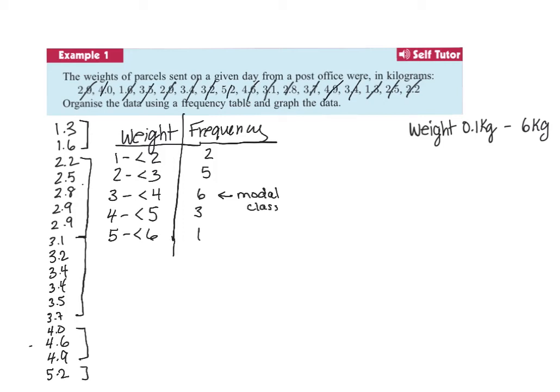The last thing it asks us to do is to create a frequency histogram. Now, it would be helpful for you at home to do this on a sheet of graph paper, or just make sure that you're using a ruler to create it, because we want it to be neat when we graph things. So on our x-axis, and it's good to label, so we have our x and y. On our x-axis, we will have our weight, which is in kilograms, and on our y-axis, we have our frequency.